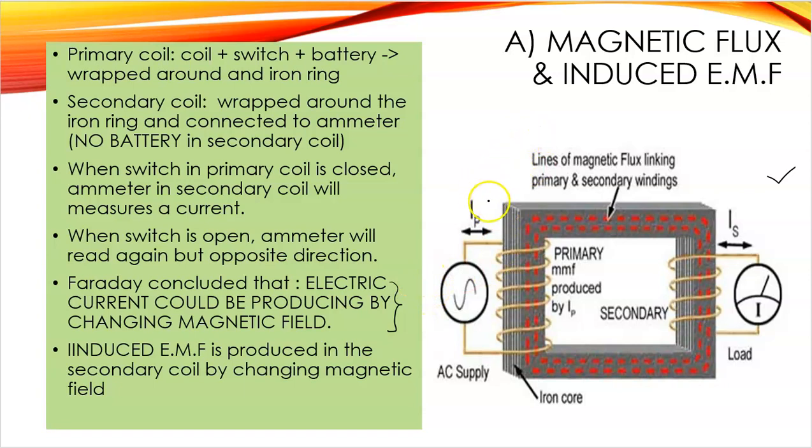In this experiment of Faraday, there is supposed to be an AC supply over here, connected with a switch. The original circuit has a switch, but in this picture we just assume that this is a closed loop, a closed circuit, so there is no switch over here. It consists of an AC supply. It can be AC or DC, it doesn't matter, as long as we have a supply over here. And then it is connected with copper wire, with a number of turns. In this particular picture, we have 1, 2, 3, 4, 5 turns for this coil.